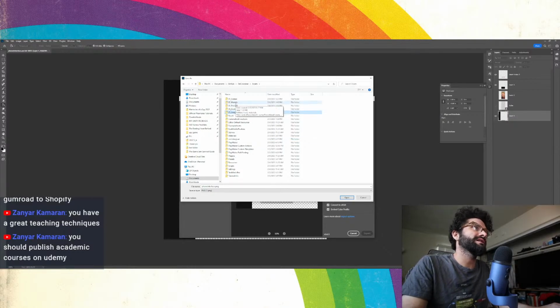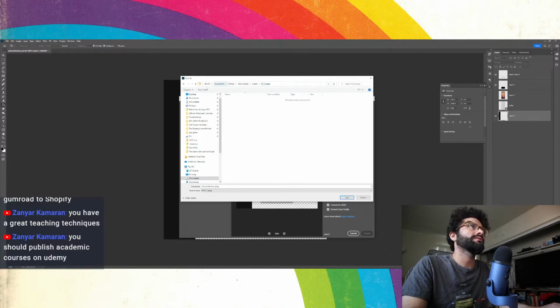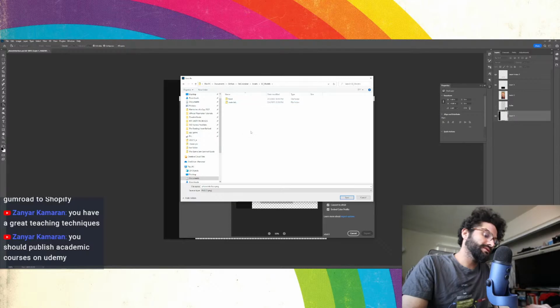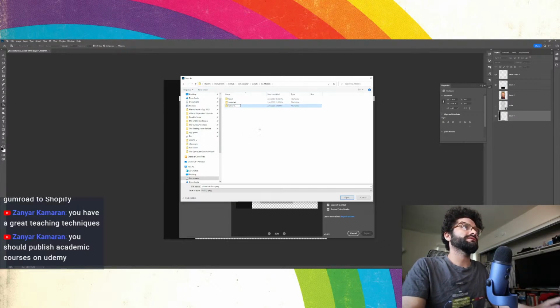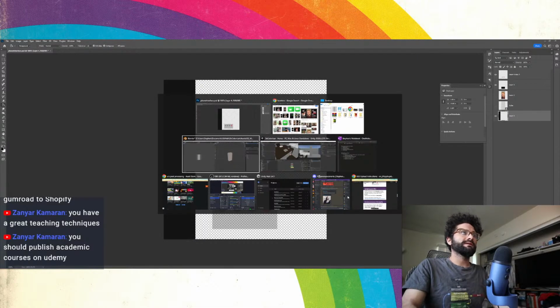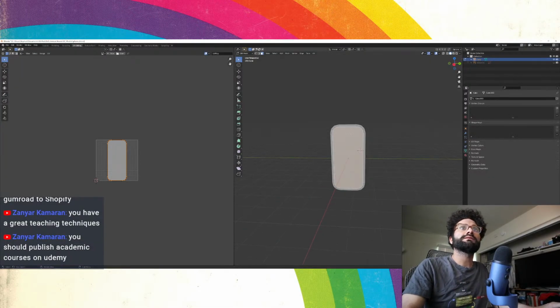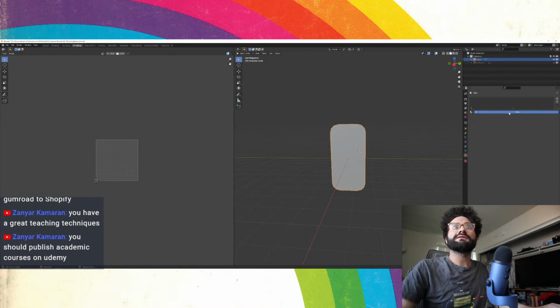Actually, I'm not even sure I'm going to use that. Yeah, okay. Well, assets, models, materials, models, textures, and then phone interface. And that way I can come to here and then put this on here.